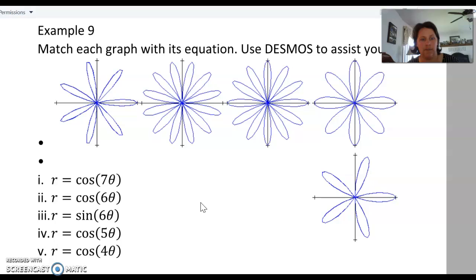And then example 9 is the same thing. All of the rose patterns, go through, see which ones of these match up, and really pay attention, especially if you're going to be doing more in math later on. Pay attention to the relationship between, you know, this petal being on the x-axis, maybe no petals on the x or y-axis. So pay really close attention to all of those different things, the number of petals, how the petals fall. See if you can see the relationship between the equations and the graphs that you're looking at.